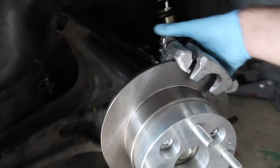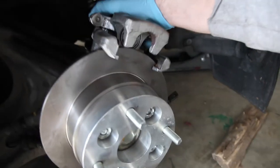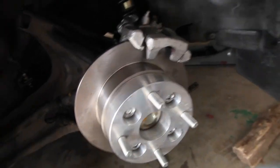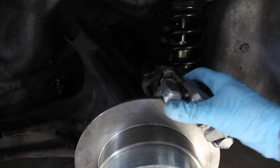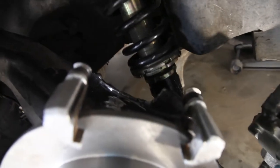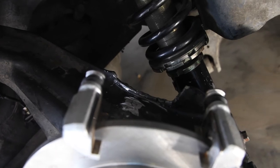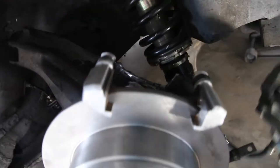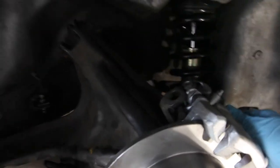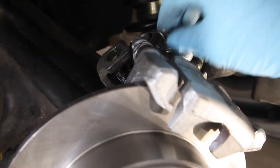Those two holes right there — we're going to line them up with these two holes like that, and it mounts on. There's the bracket welded on and then tacked on with those two bolts. That's how much I had to cut away right there in the back. I'm probably going to grind that down a little more since I have a little more time today. But when it goes on like this, the bolts actually line up and the bracket sits right there.